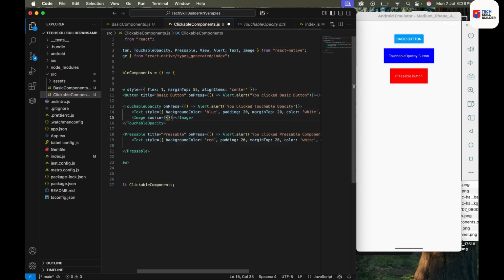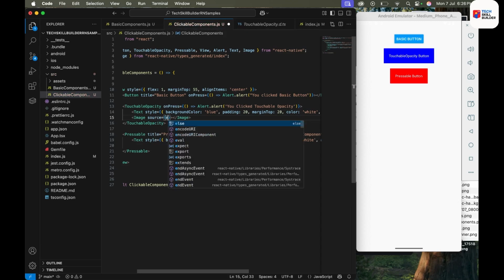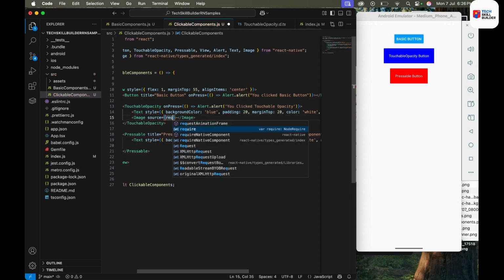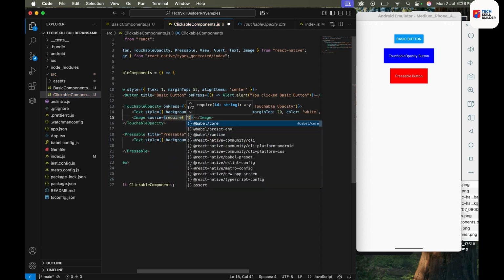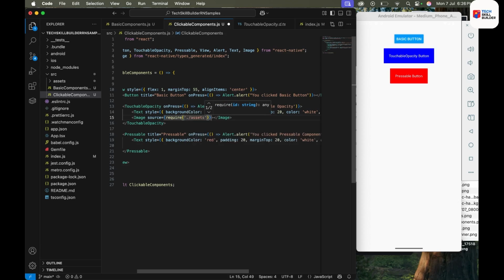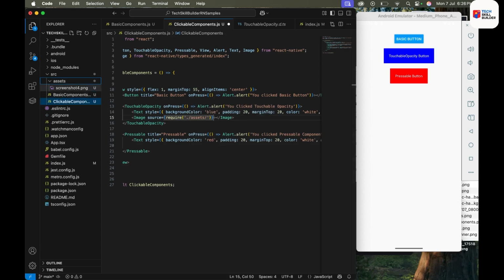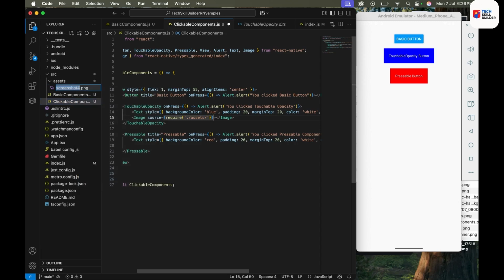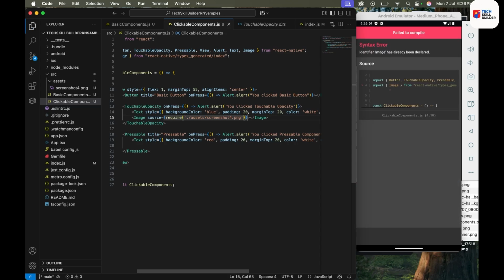So require, and then the path of the image. The path will be assets and the image name, Screenshot 4 dot png.